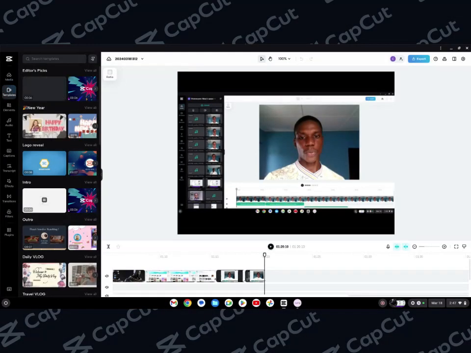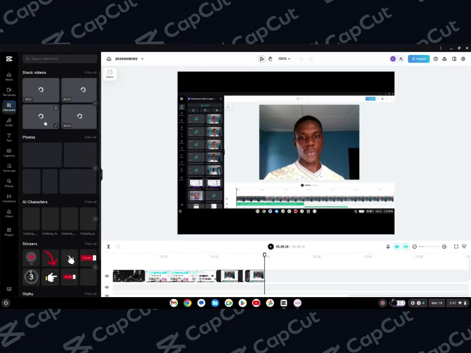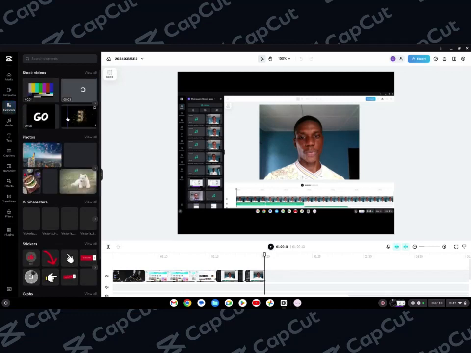So these are the templates available. Then when we go to elements, we see those videos which you can use, like signs here, stickers, elements. We have AI characters, we have photos, and we have some videos like countdown videos and all.